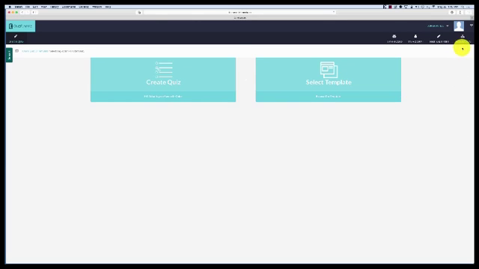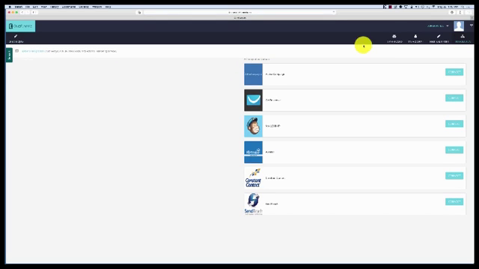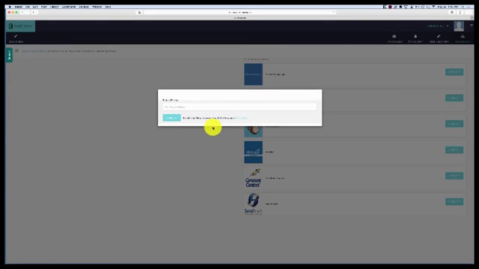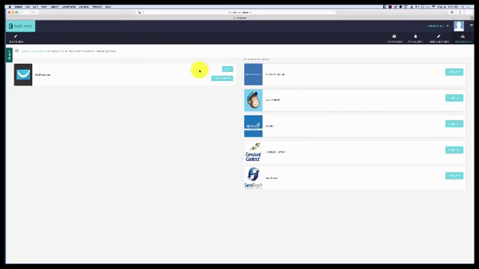The first thing we need to do is get the integration working. So I'm going to integrate. I integrate with my GetResponse account, so I'm going to connect that. Now I have to enter an API key. So just give me a minute. I'm going to grab the API key from GetResponse, and then I'll be right back. And then we hit connect. So then it's going to go and see, and there it's connected my GetResponse account to Quiz Funnels. So how easy was that. And you can see they have integrations currently with ActiveCampaign, MailChimp, Aweber, Constant Contact, and SEMrush, which are kind of the main ones that you would want.